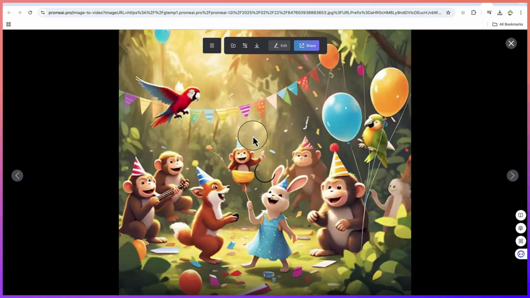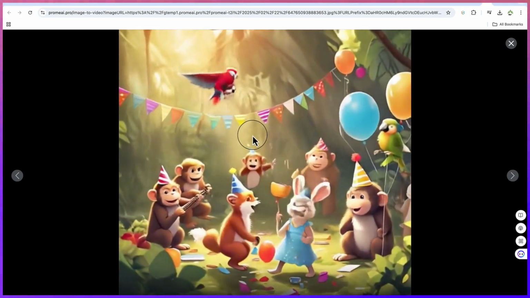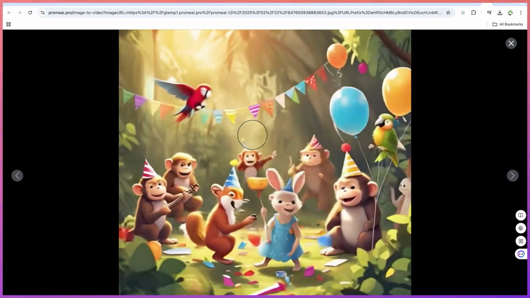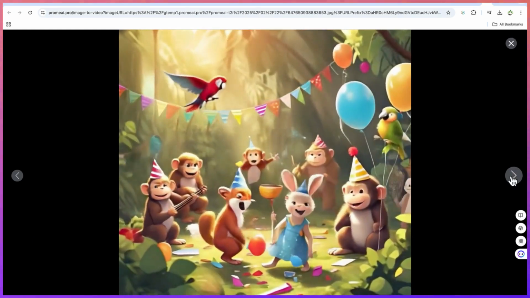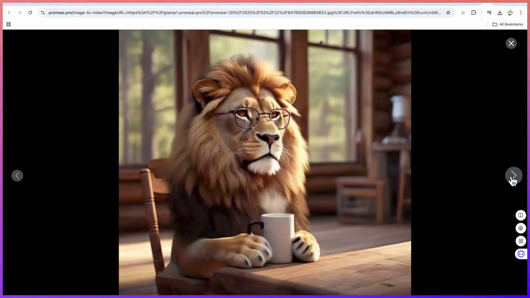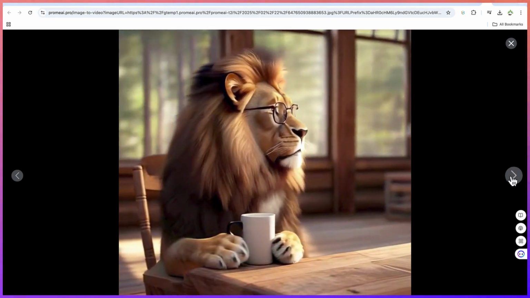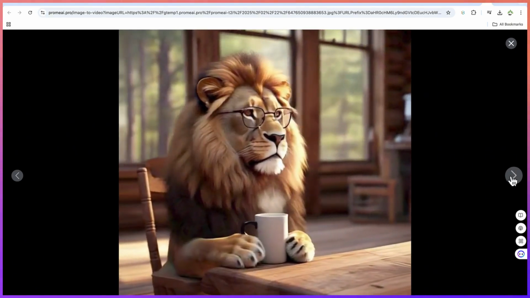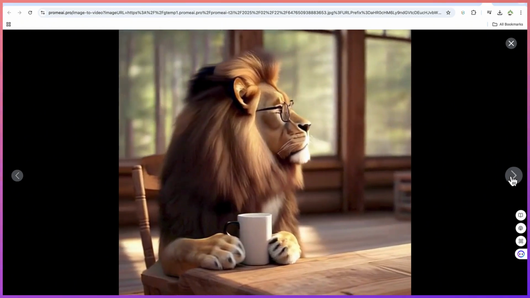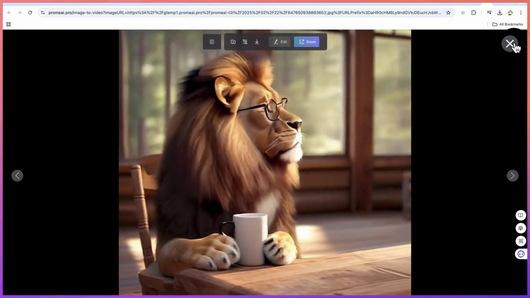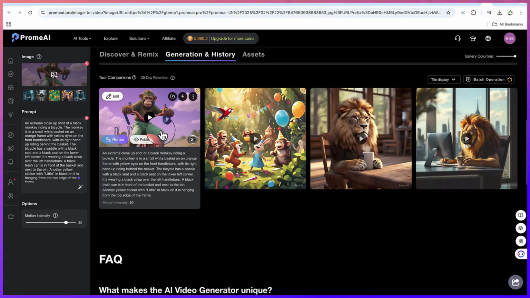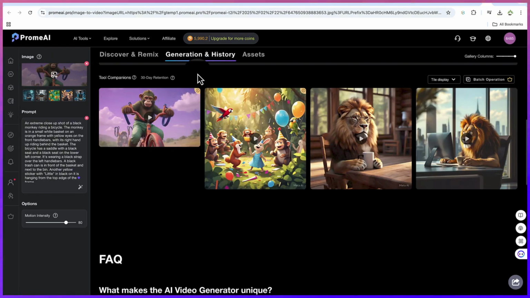The same thing, I've created this with an external image. I asked it to let the animals dance, and you can see they are really enjoying themselves. This is also created by me. And then this is another one that I've just created. It's a picture of a lion that I asked it to enable the lion to move and to show that it is enjoying the coffee that it is taking. And you can see it has gotten the movement. So much of the improvement. Like, you can also download this. If you're interested, you can just download it directly and add it to your content very, very easily.